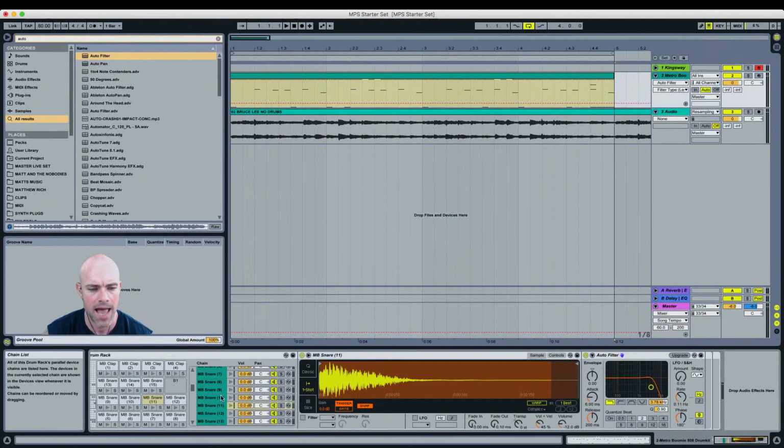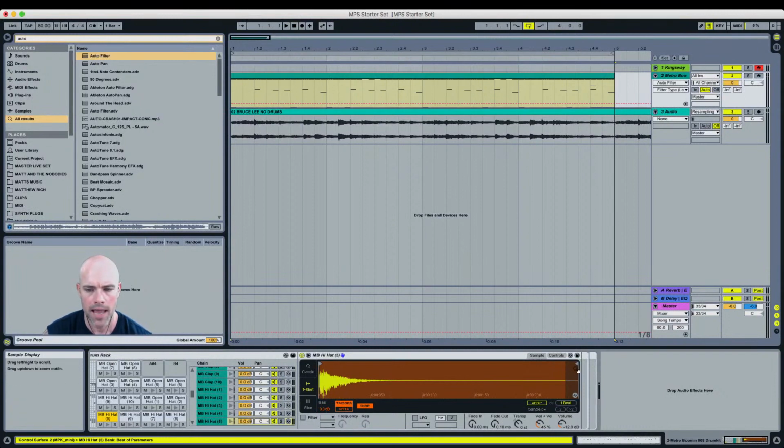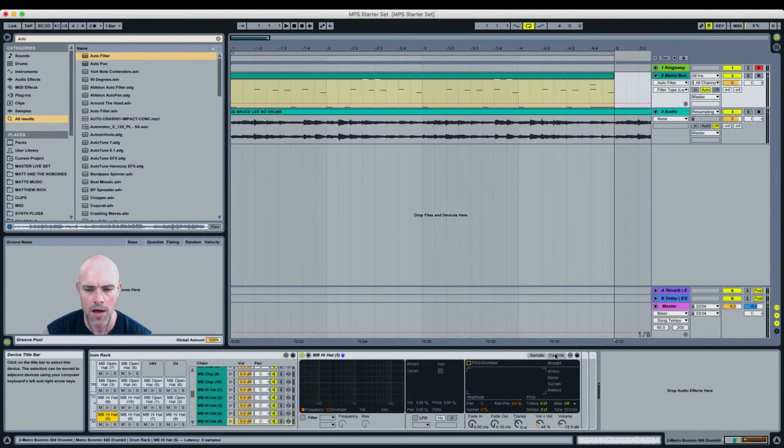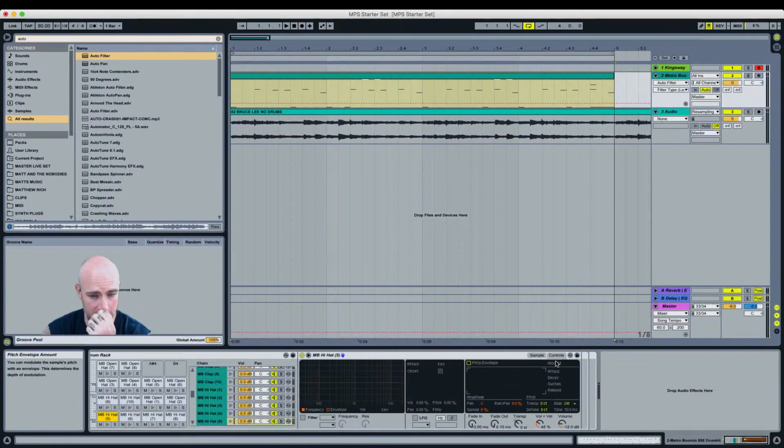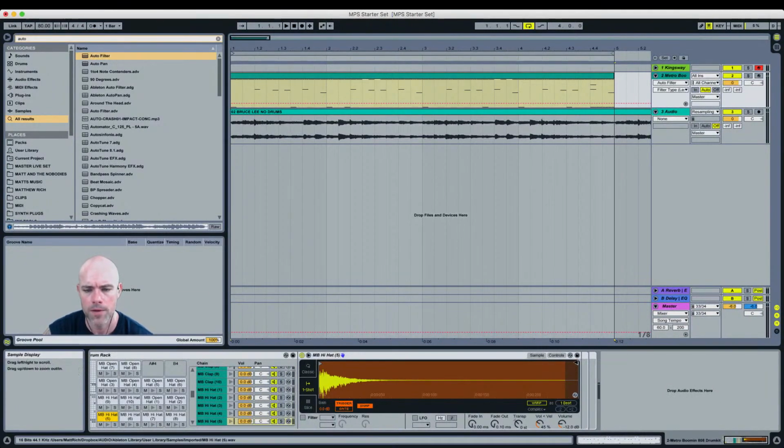So what I want to do is take hi-hat 5. I want to use that ADSR thing I showed you at the beginning of the week, and tighten it up a little bit. So let's do that to hi-hat number 5. Again, I can use the ADSR stuff, which was attack, decay, sustain, and release. Another cool thing you can do in Ableton, and this also works in all the other DAWs, is I can just take the length of my sample right here and shorten it as much as I want.